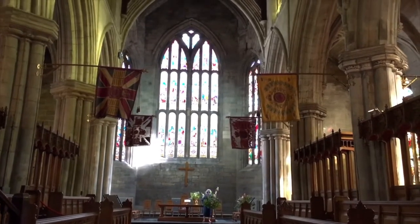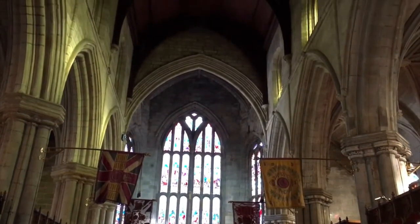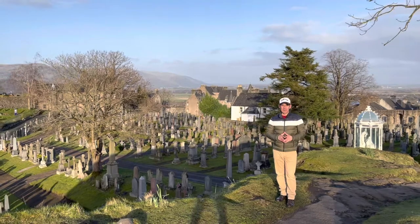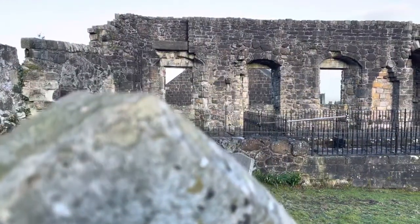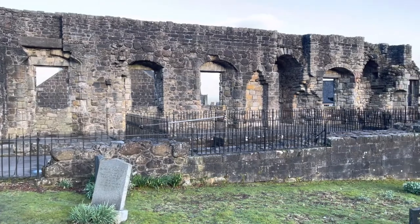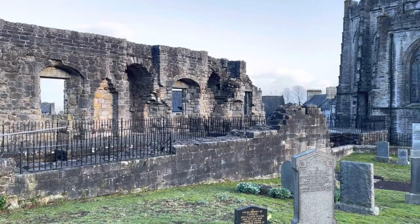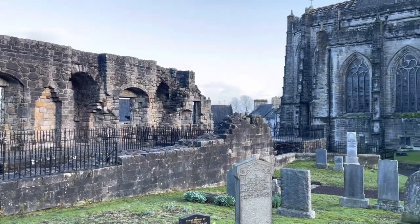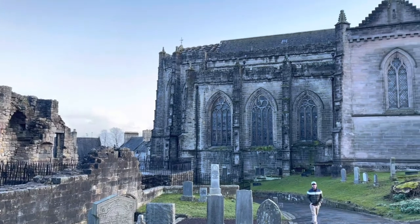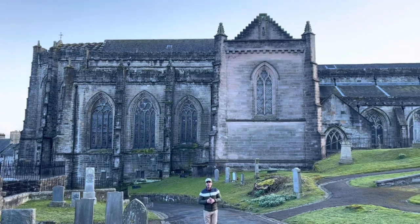It is alleged that during the siege of Stirling Castle in 1651 by General Monk, during the Wars of the Three Kingdoms, the church and churchyard suffered damage from musket shots, which is still visible. However, all damage is opposite the south rampart of Stirling Castle, and as the damage clusters around the slot windows, it is clearly the result of soldiers firing from the castle through the slots.